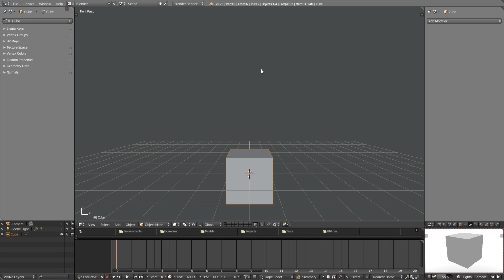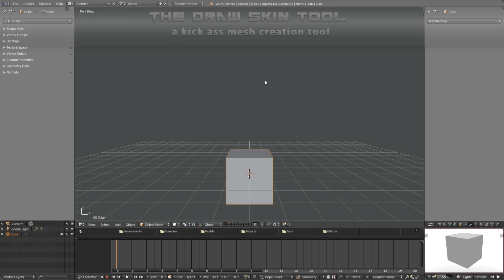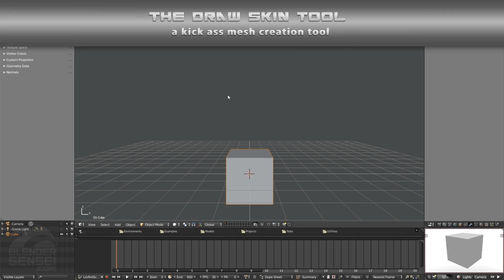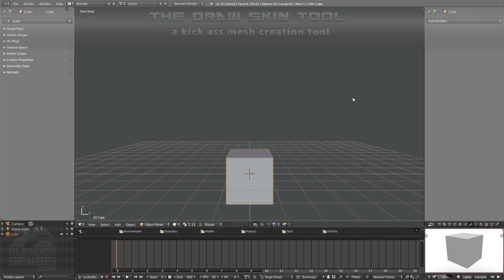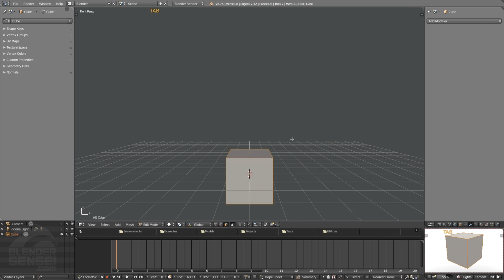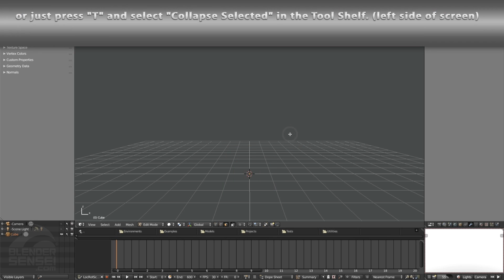Blender has a really cool modifier called the Skin modifier, and what it does is it creates a skin of mesh around vertex points and edges. So for instance, with this cube selected here, if I were to press Tab to go into edit mode, and then press M to bring up my merge menu, and then select At Center to merge all the vertex points in this selection to one vertex point.